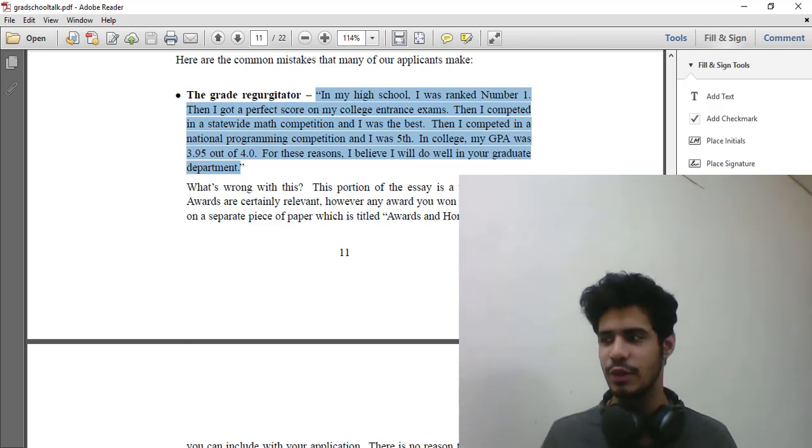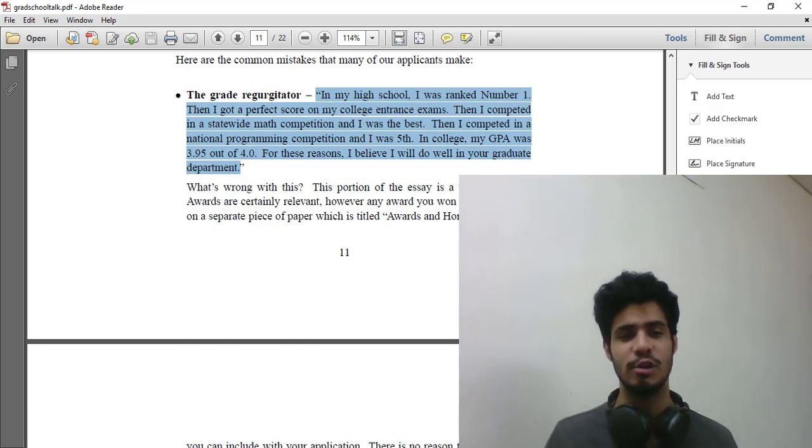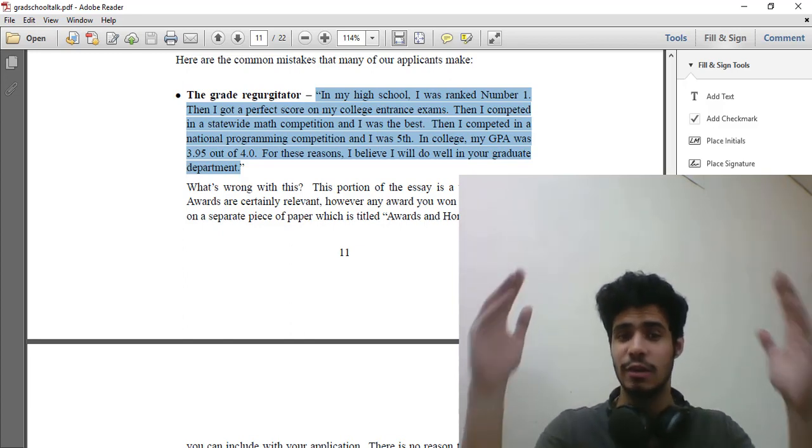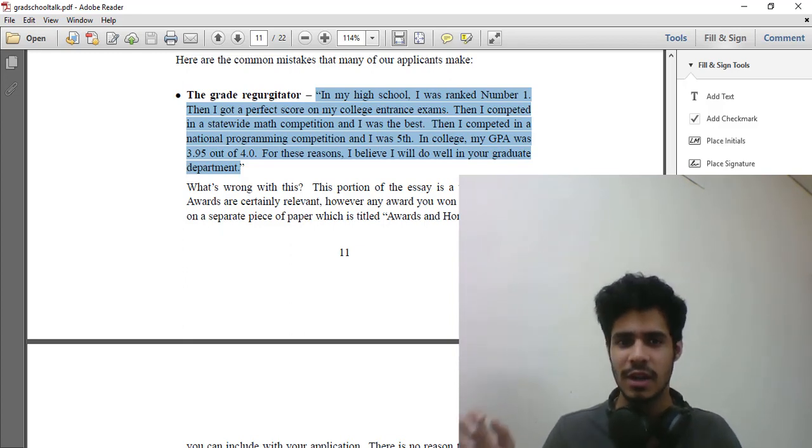Remember how I told you that your statement of purpose needs to be concise and to the point. It should not have irrelevant details, it should not be elongated, and every single line, think about it. If that line doesn't need to be there, then throw that out, because they won't look at your statement of purpose the same.